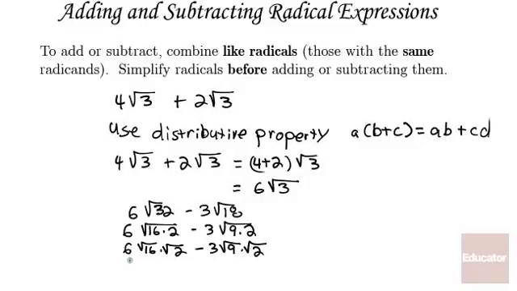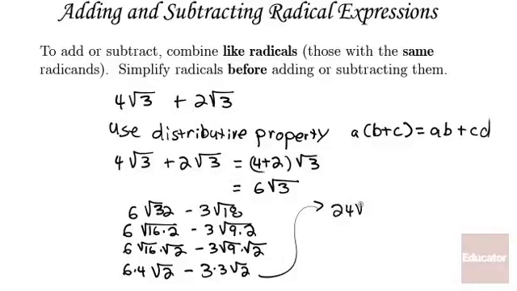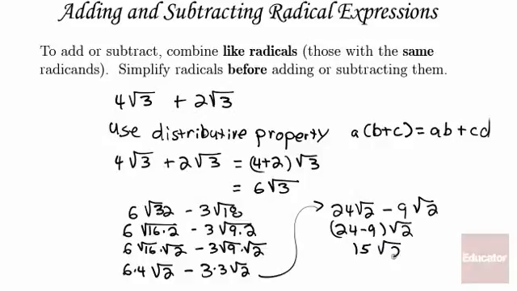And then I'm going to take the square root of 16. That's going to give me 6 times 4, radical 2, minus 3 times the square root of 9, which is 3, radical 2. So 6 times 4 is 24, radical 2, minus 9, radical 2. Therefore, I just say 24 minus 9, using the distributive property, so I pull out my common factor of square root of 2. 24 minus 9 is 15, radical 2. If I had not simplified first, I might have just said, okay, stop here, nothing I can do, when there actually is. I can end up with this, which is a much simpler expression.